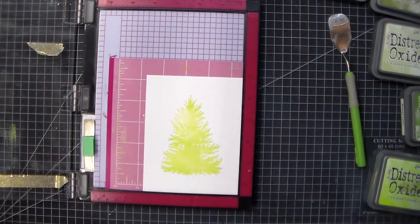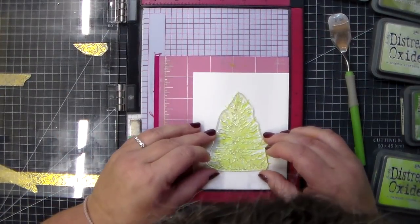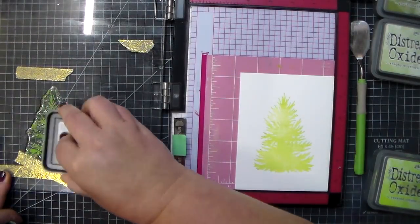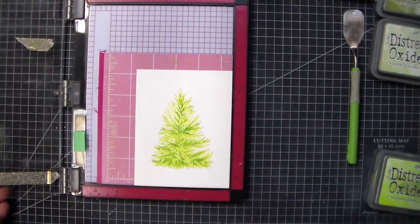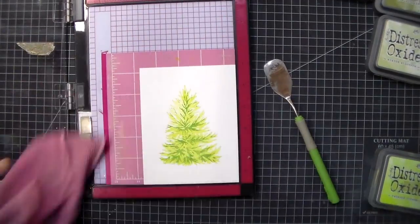Now I'm going to stamp a second tree, and this one is in Twisted Citron, so it's nice and fun and bright. I am going to take that second layer and do a darker color. I believe this is Mowed Lawn, and I'm going to stamp that down. You can see all the beautiful definition in those pine boughs and things that you get there.